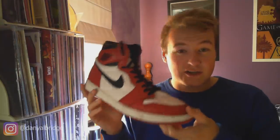One of them looks like a Lakers colorway of the Jordan 1, and the other one is a platinum silver colorway. What's going to happen with the Lakers colorway is that as you wear it away, it turns into a Chicago, which is kind of cool. I reckon as you wear it away and the color comes through, that'll be a really cool concept, because you'll see the purple and yellow fade into this. I think that's really cool. I would definitely go for that pair.